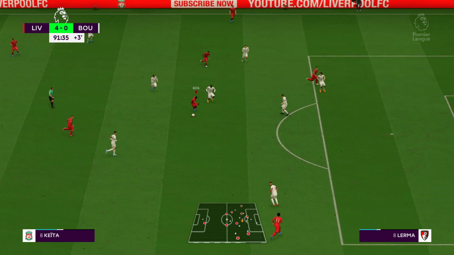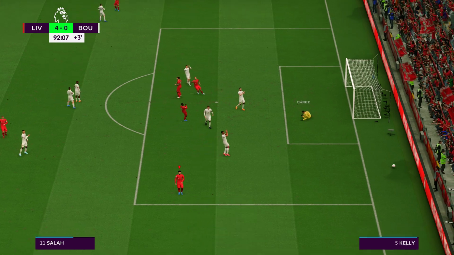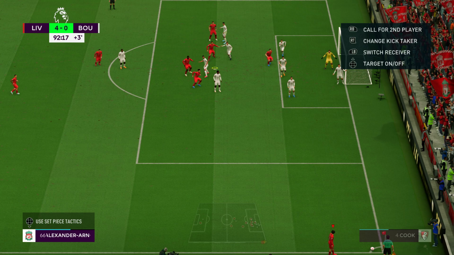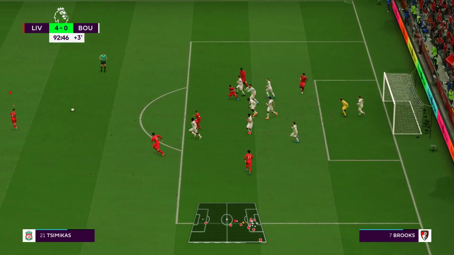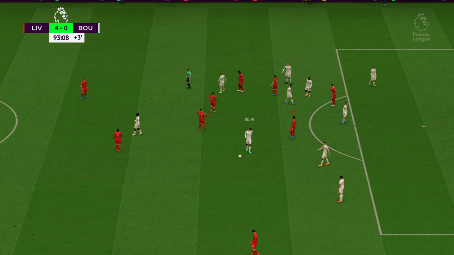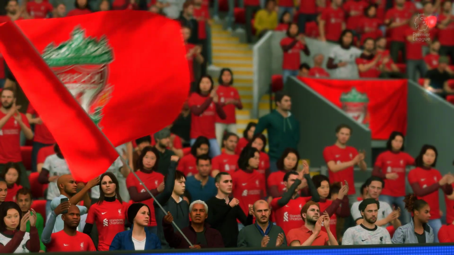Keita. Getting forward. Well, he had a lot of ground to cover. Splendid save. Let's see about the delivery. And in the end, no damage done. And that is all for this game anyway. It goes into the books as a victory for Liverpool.